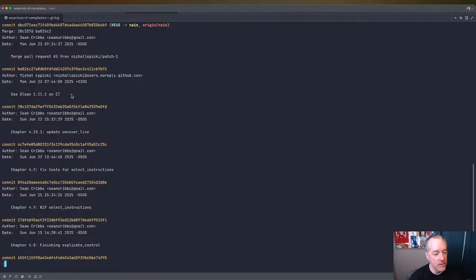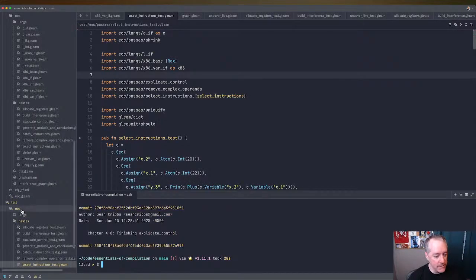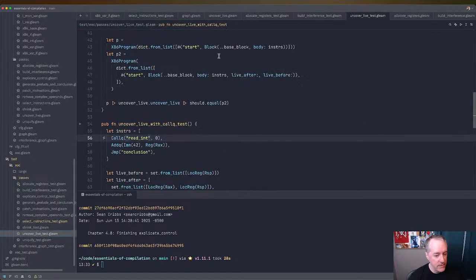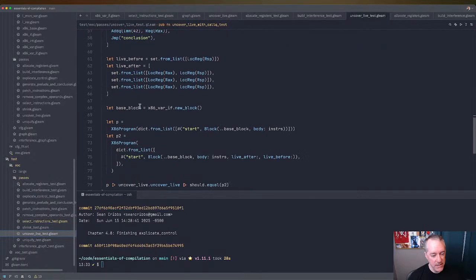Thank you, Michal, for fixing RCI, which is updating Gleam to the latest. And yeah, so we fixed select instructions. We updated uncover live, which is really just doing the liveness analysis for every block. And I think that we probably didn't change the tests here.